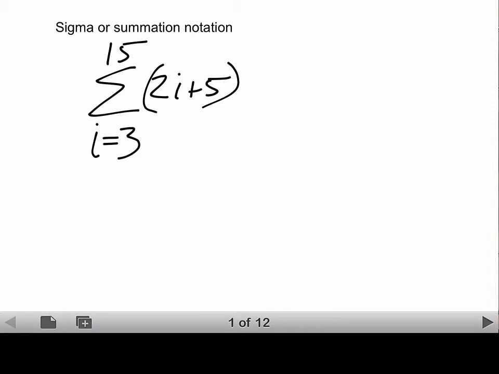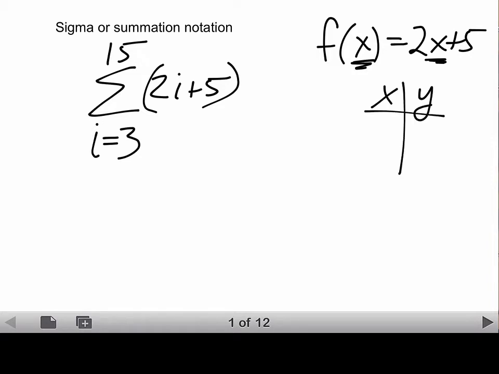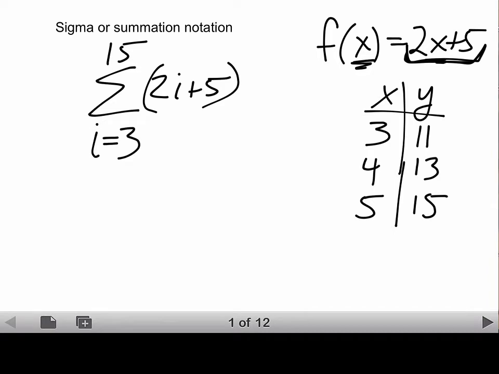But I want to relate it to what you know about functions. If we have f of x is equal to 2x plus 5, you know that x is the input variable. And using an xy table, if I put values of x into the function, say 3, 4, 5, etc., then the 2x plus 5 on the right-hand side gives me a rule to follow. Knowing the rule, we can say that the answers are like 11, 13, 15, just by putting different values in place of x.